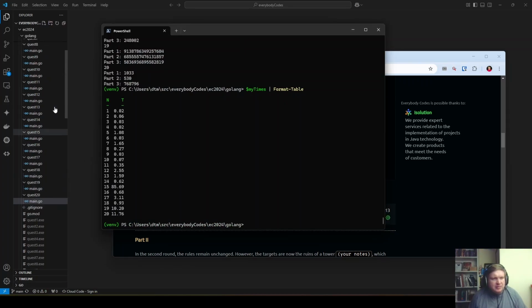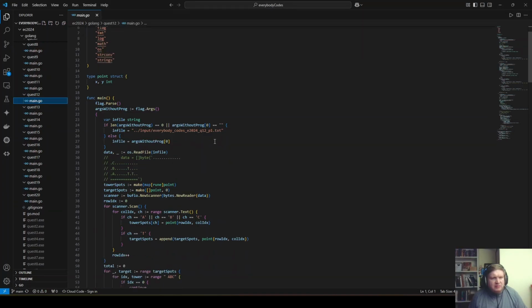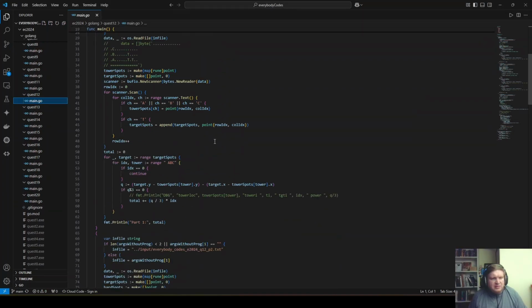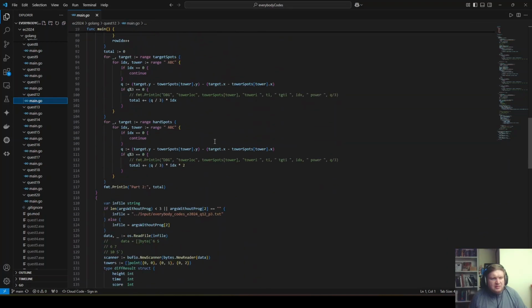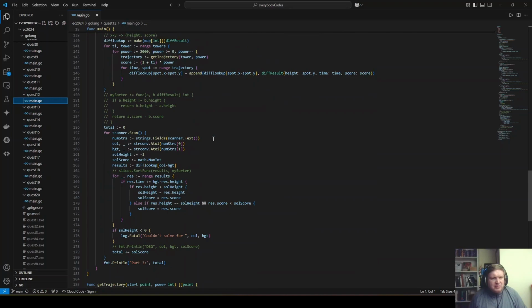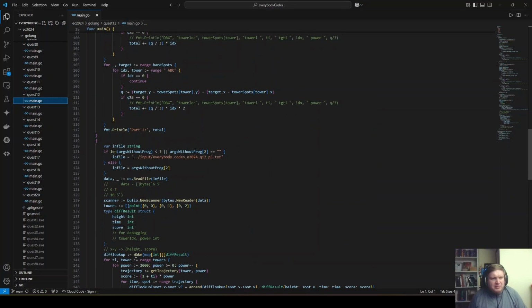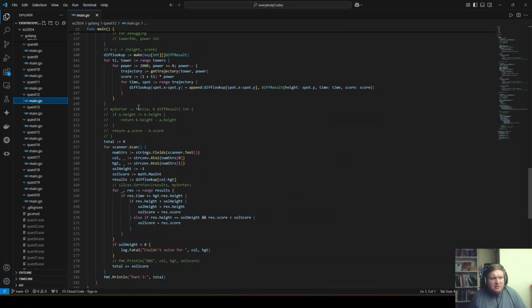Yeah. Okay, so here is quest 12. Yeah, and at the time of quest 12 I was still doing these things mostly by having a large block inside the main.